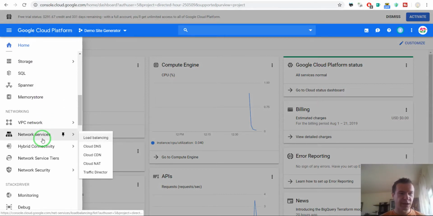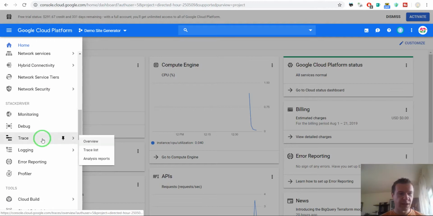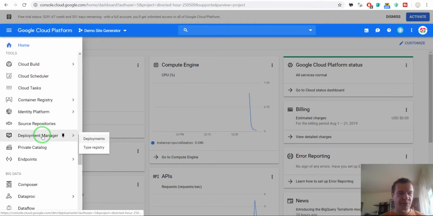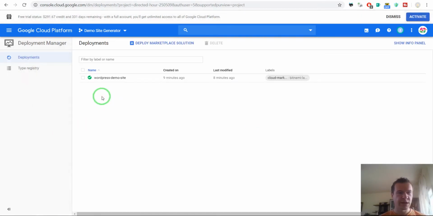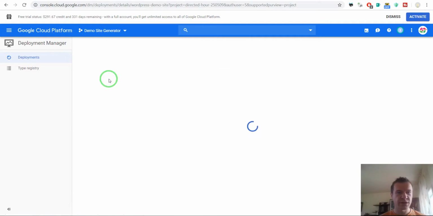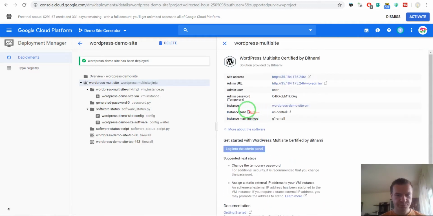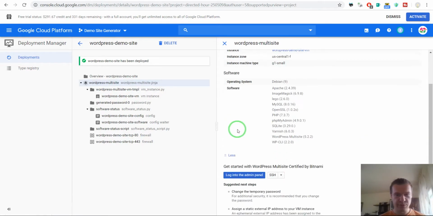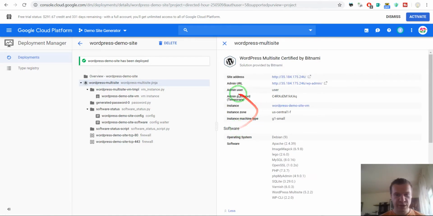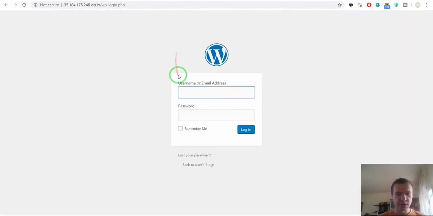To get this once again, search for deployment manager. This is the one you should search for. And here you can view once again your credentials. So click on the machine you created and here you are. In the deployment manager, you can see admin password, admin user. So let us enter like this and we're in.